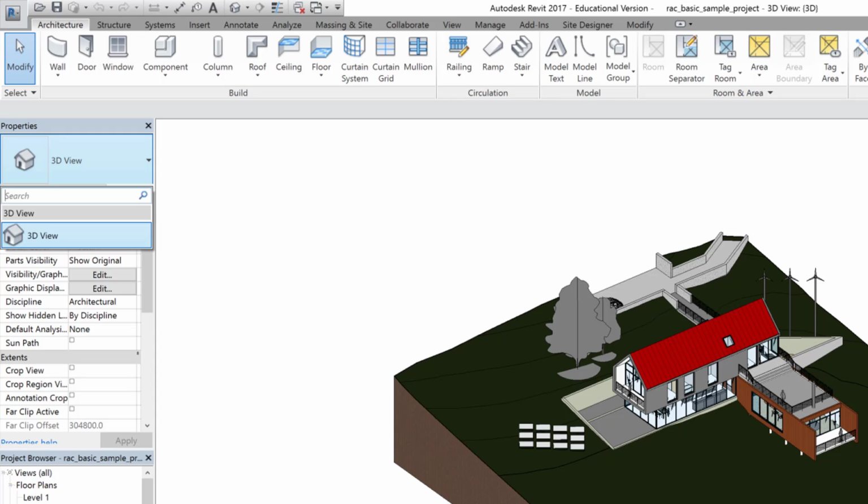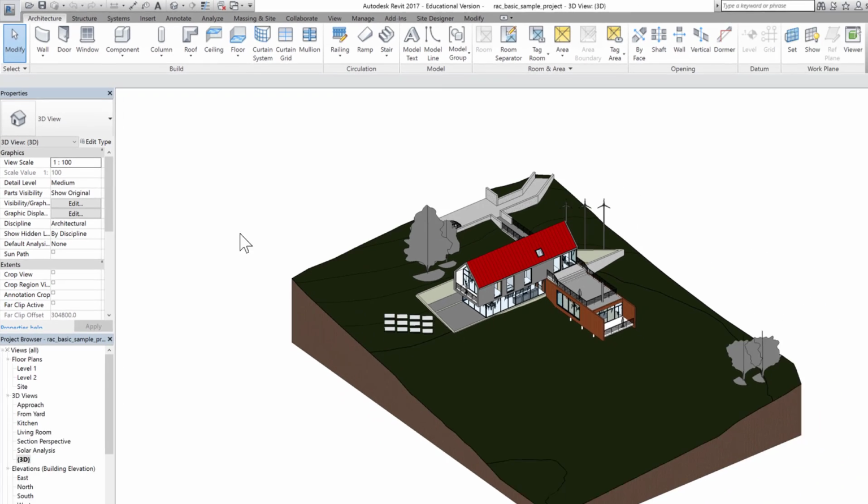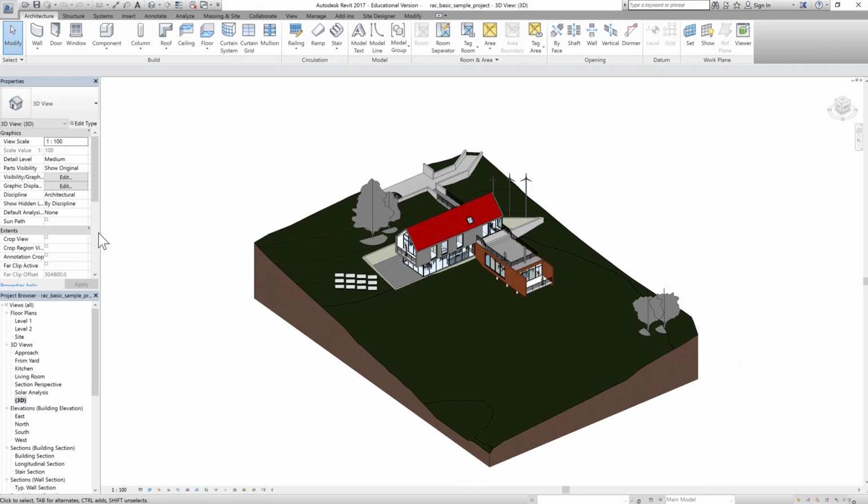In this properties window, we have a type selector, which is right here. So when we will be inserting building components such as wall, roof, or columns, we can select a particular type before we insert that particular element. By default, if I'm in a particular view, let's say in this case it's a 3D view, if nothing is selected, then the properties shown here belong to this particular view.